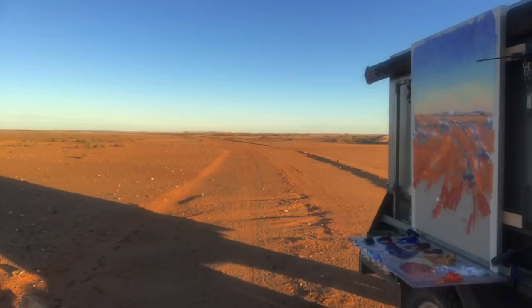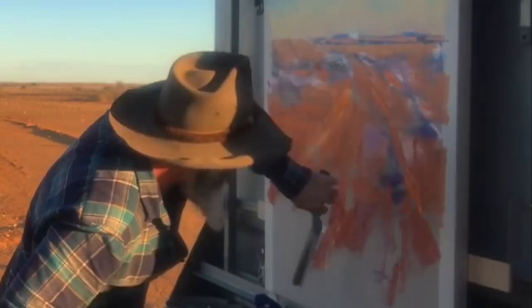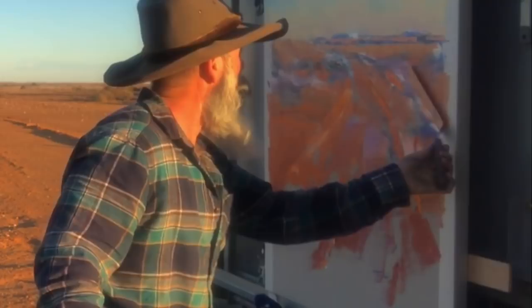Bit of that blue from earlier and a bit of magenta. Just going to introduce that into some of these middle tones with a light not quite hitting fully on the road and on these other patches. It can't quite capture as it's getting lower. It can't quite hit cleanly, so it's got a kind of a keyed down version.